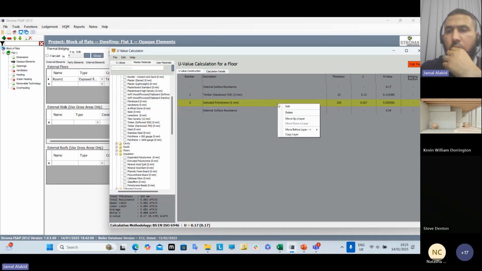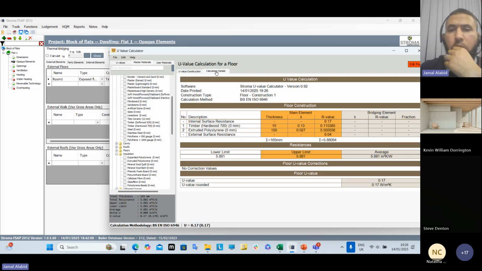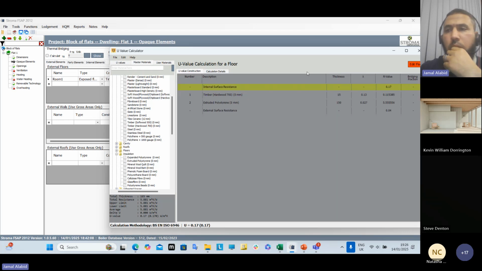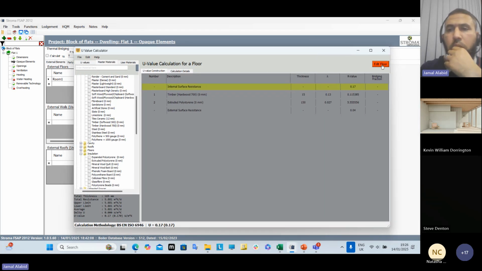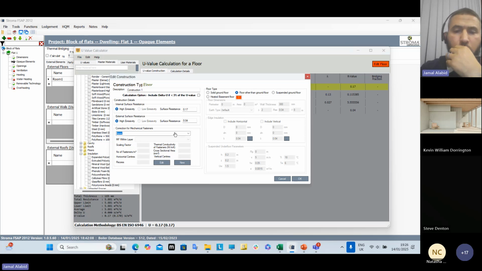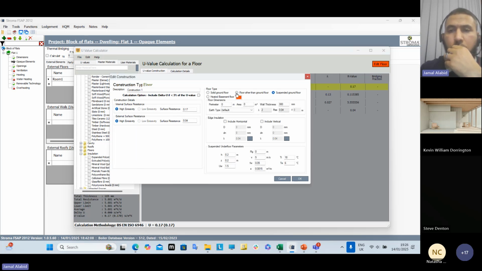Also if we right click, you can move this material up or down, of course. You can see the calculation here, and you can edit the whole information from here as well. But there's a few pieces of information here. If it is a solid ground floor or other than ground floor or suspended floor, it is recommended to select the right type of floor here.